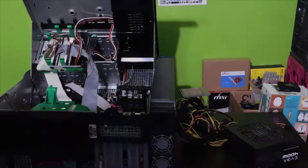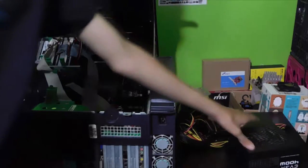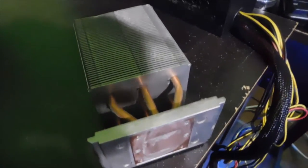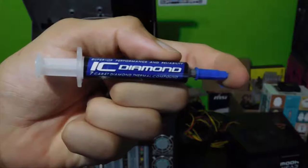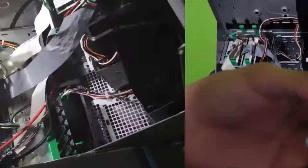Okay, all ready. We got everything ready. We got my EVGA 400 watt PSU here, my heatsink that I'm gonna put in, and the thermal paste we're going to use is the IC Diamond. So, let's get on with this.